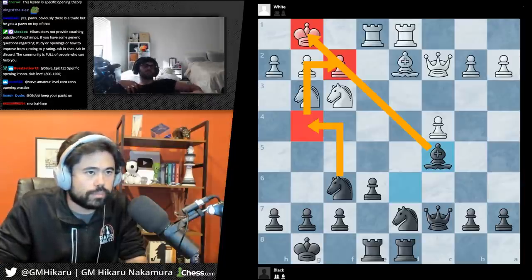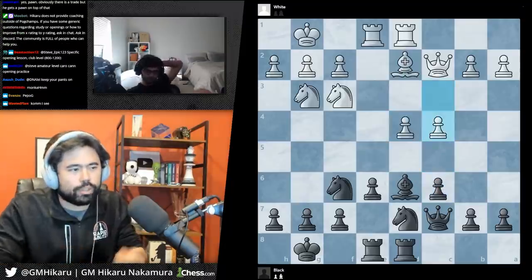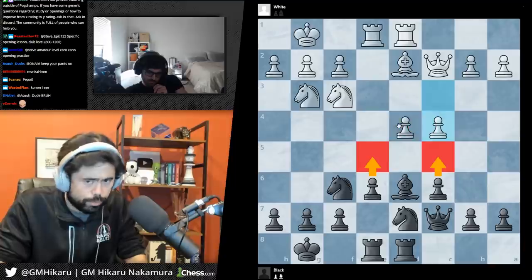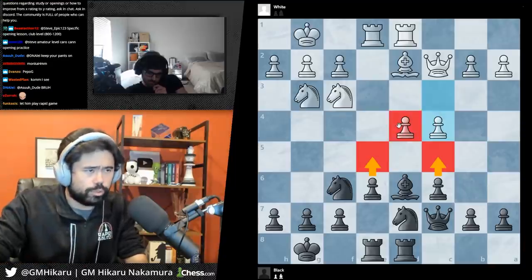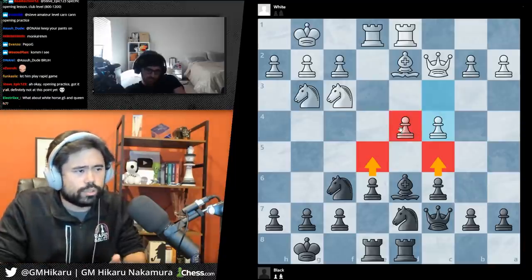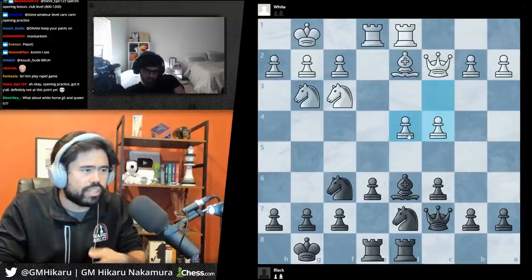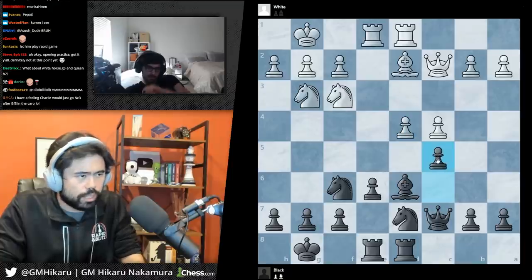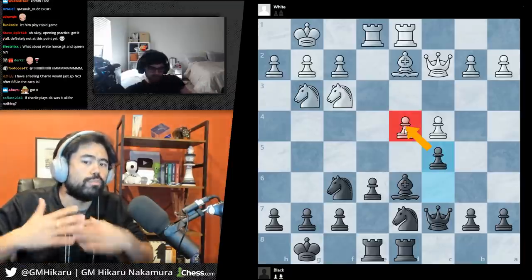Okay, I see. But basically you want to get your development and then look to push one of these two pawns in the center to challenge the white center. Because if white doesn't have a pawn here on this d4 square, then white loses space. Right now white has more space in the central part of the board and you don't. But if you push this pawn and you get rid of the pawn on d4, you have much more space.